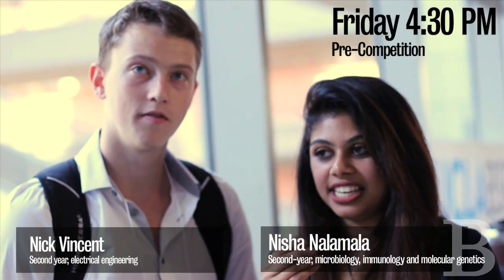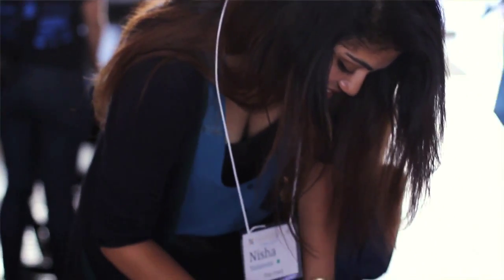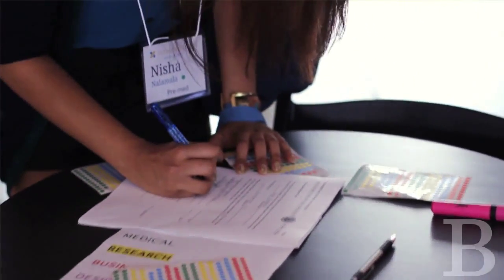Basically, we're presented with ten medical needs that we have to find a solution for — create a PowerPoint presentation or create the product itself that would solve a scenario that we're presented with. We have 24 hours. There's only three of us right now. We have a computer science major, an electrical engineering major, and I hope to contribute my vast knowledge of medicine to the competition. Basically we're just a group of three for now.